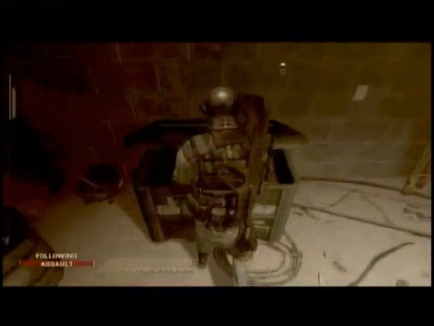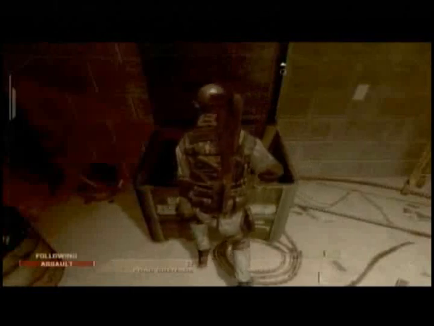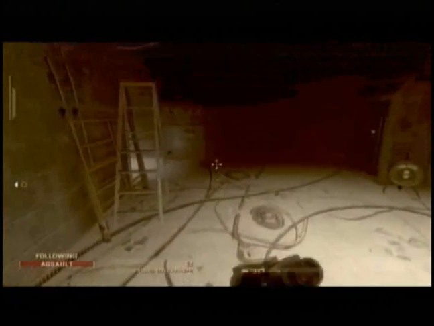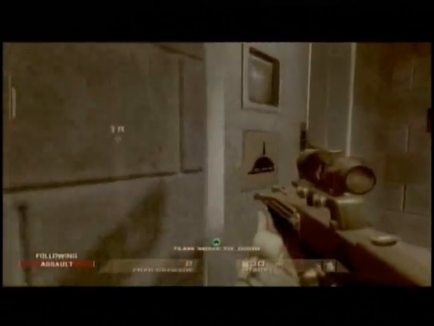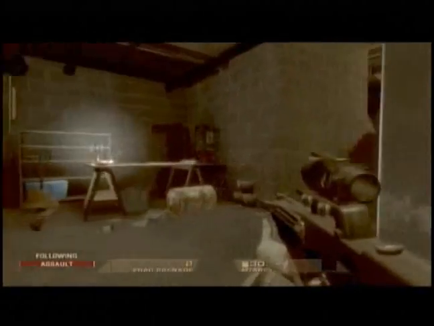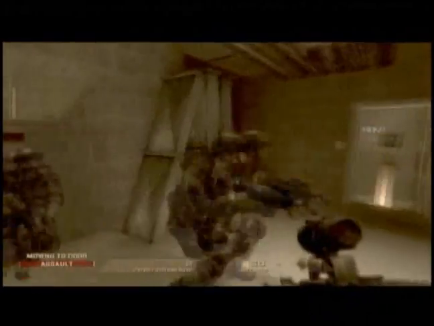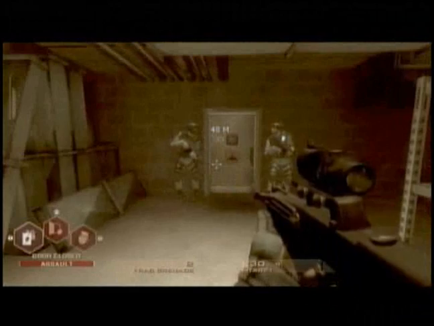Here's an equipment box so you guys can restock your ammo. I strongly suggest you do this. And now it's time for not just one, ladies and gentlemen, but two back-to-back hell rooms.